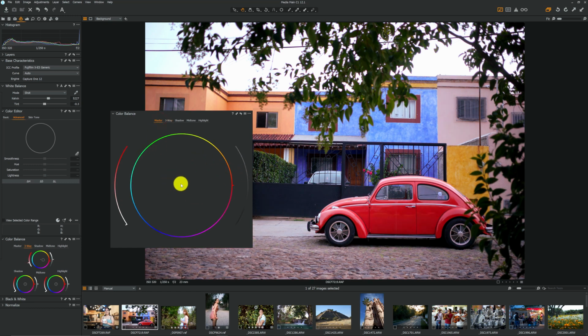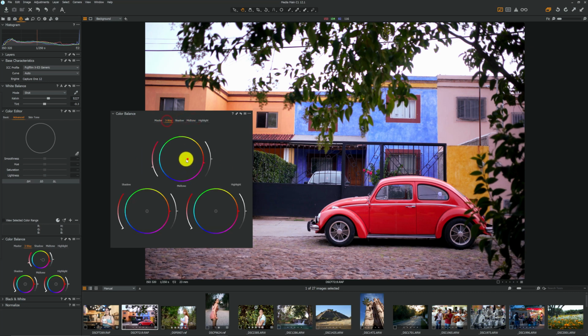We have a master, and we can go here, and we have the three-way, and we have the shadow, midtone, and highlight. And so we can control this in much the same way. It's very smooth. And then you have the handles on the side where you can kind of micro control the positioning. I would say Capture One, which is famed for its color control features, still has more advantages than some of the other color editing panels and things like that. But this is great to see in Lightroom because it really brings us up to speed.